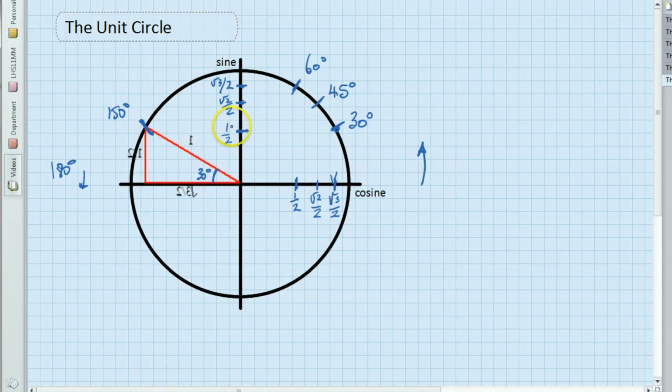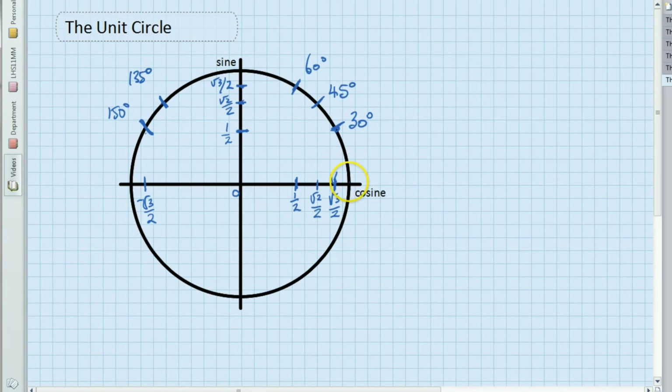This sine value coming across back to my vertical axis is a half. I know that this length is a half. And this length here is, we know that the length is root 3 on 2. So this point is minus root 3 on 2, assuming, of course, that we call this center here the origin. And I could continue to flip and move my other triangles into here, but symmetry and a little bit of geometry would tell us that this point here is going to be the 135 degree mark.